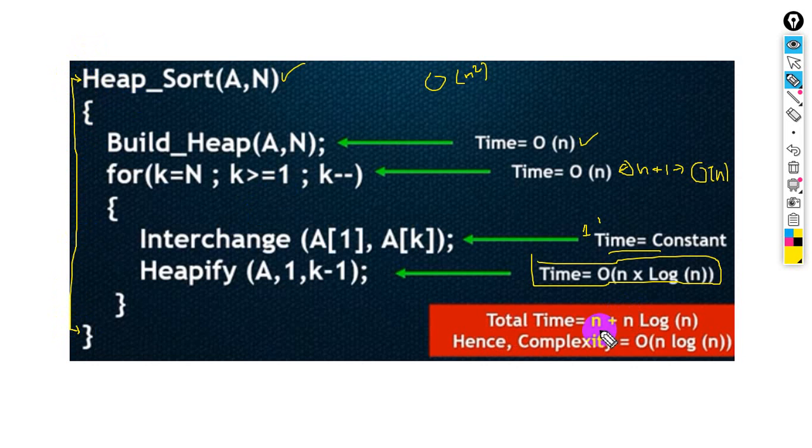will be equal to n plus, so this is the build heap, plus the loop. How will we add? First take this time complexity, so the total TC is equal to this n plus this one loop n plus this one time constant, and if it is a constant we write C.